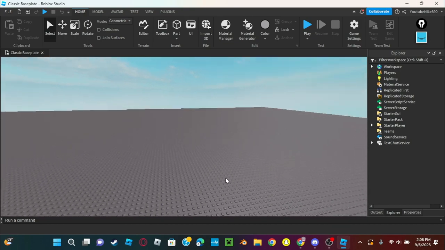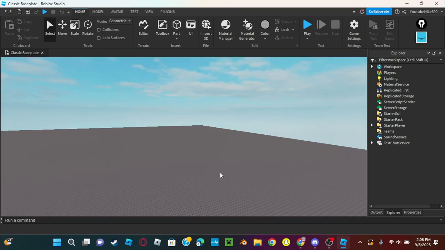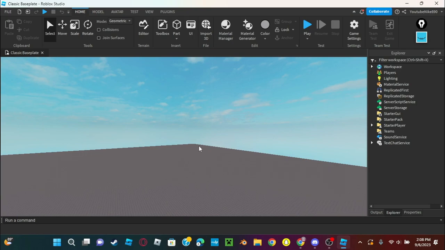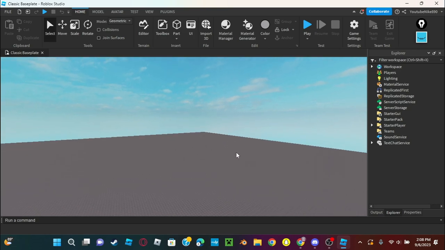Hey guys, this is the first Roblox tutorial on how to learn basically how Roblox works and how to code, and all the tips and tricks that developers use while making games. This series will show you how to make games. You can literally just start making games as soon as you finish these tutorials.